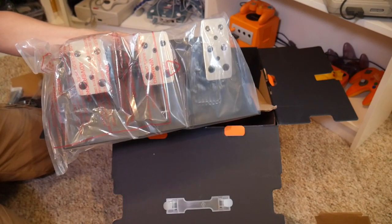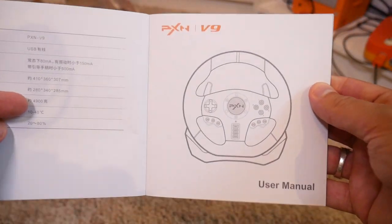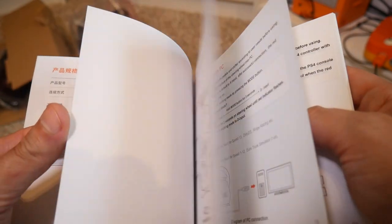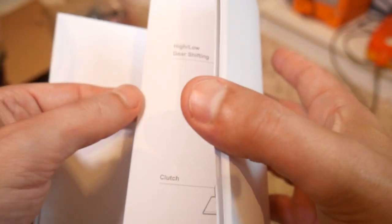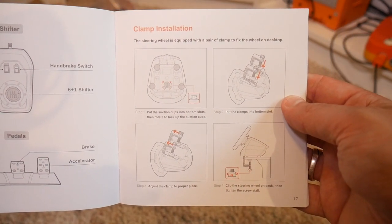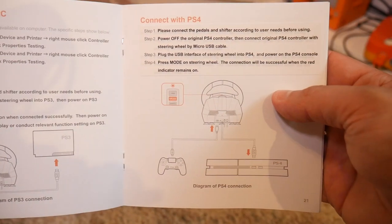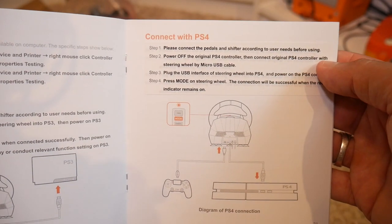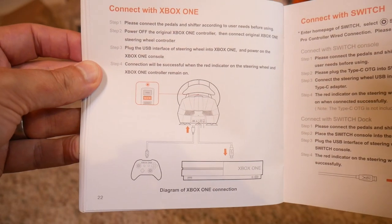All right, let's look at these components. First things first, here's the manual. It gets into English about halfway through. And the English is moderately okay. It's definitely not terrible. There we go. So it's two color. Looks good though. There's the instructions for connecting to a PS4 if you're interested. I get asked that, and there's the Xbox One instructions, and you notice that it's a pass-through system for those.